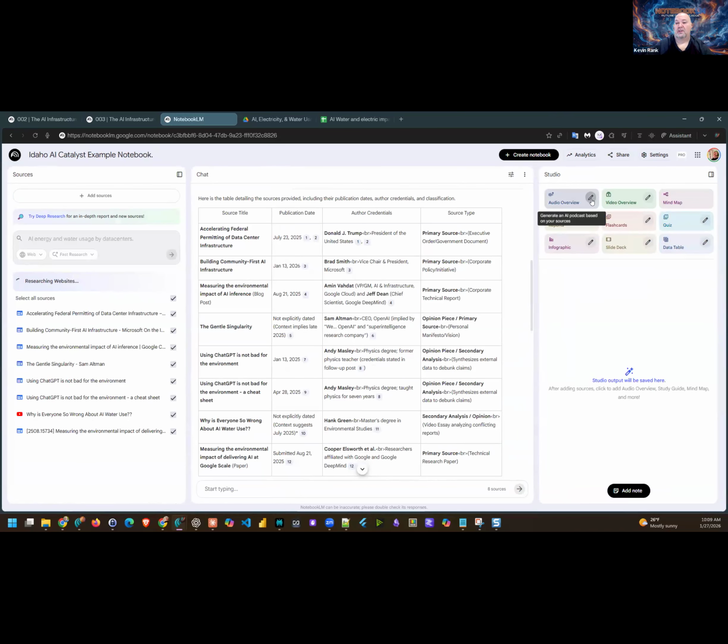Audio and video overviews won't. But what you can do after you've created those is download them to your computer and then re-upload them as a source, and then use a prompt that will vet the sources and check that information for you.